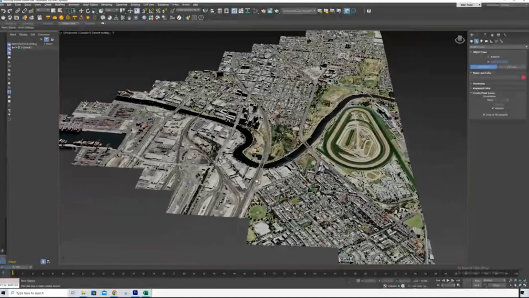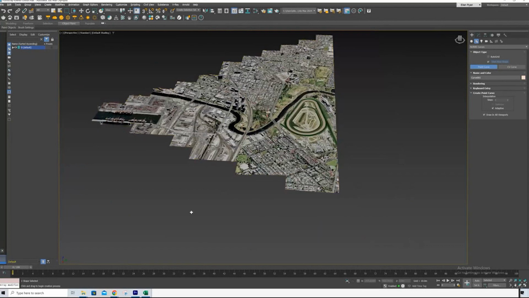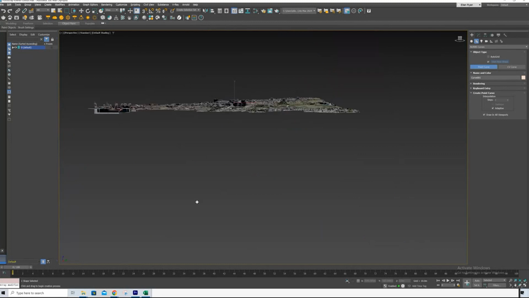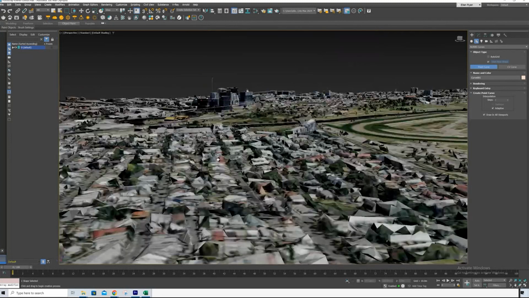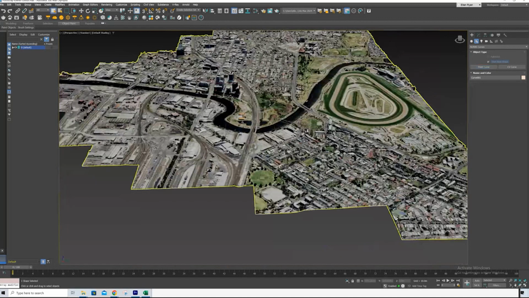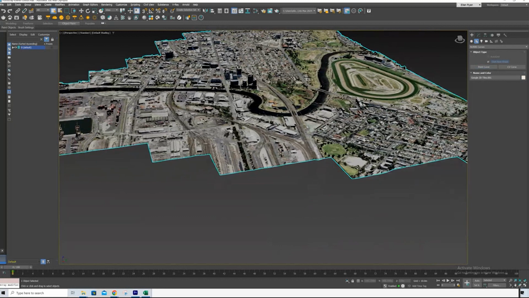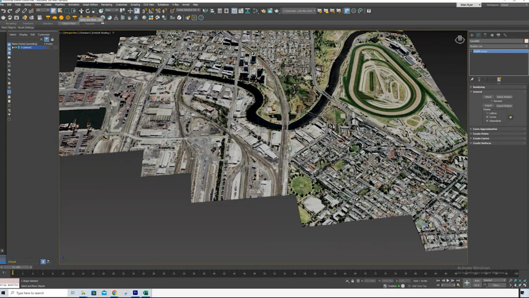So say I wanted to follow this train line here, I will click and create a line and then right click to end that. So you can see there is a line above my mesh here. If we go back to the select tool and we select the line, which can be a bit hard because it is a line, there we go, we can move this.